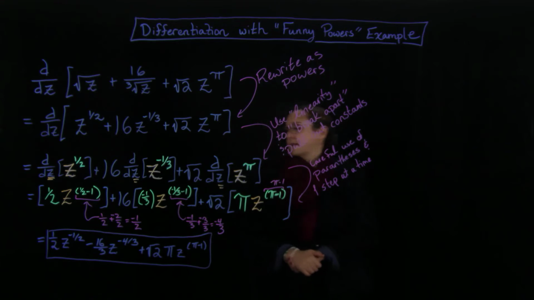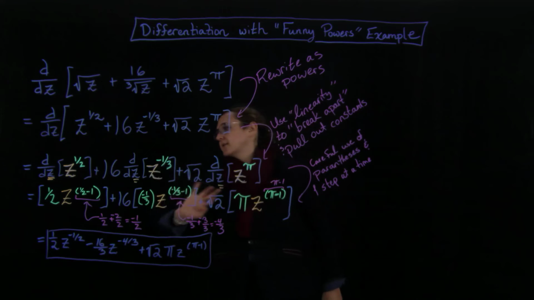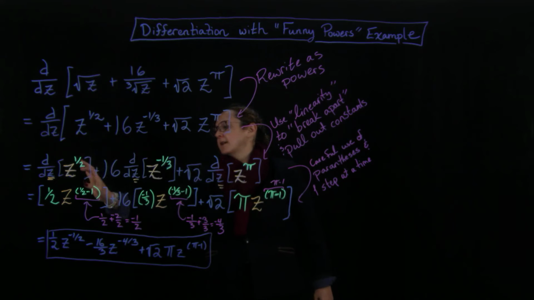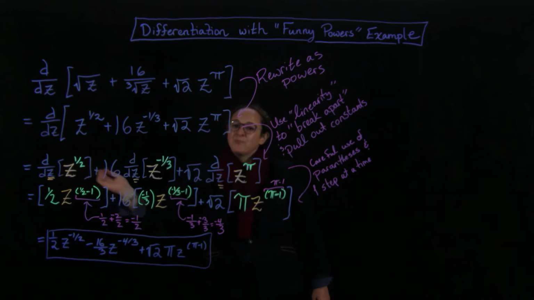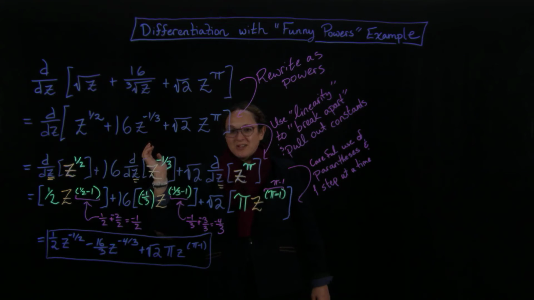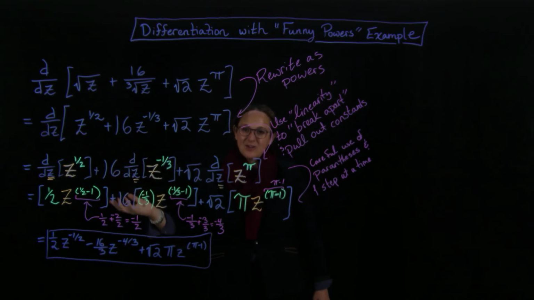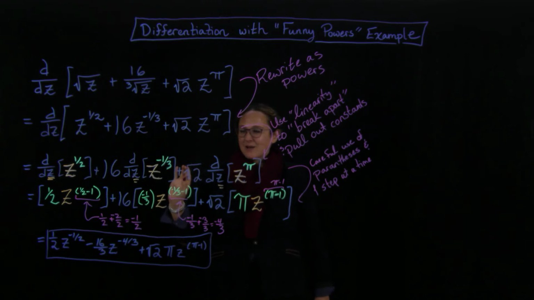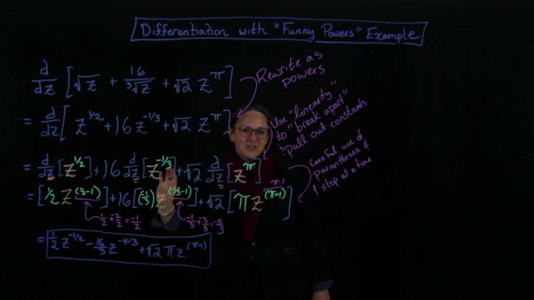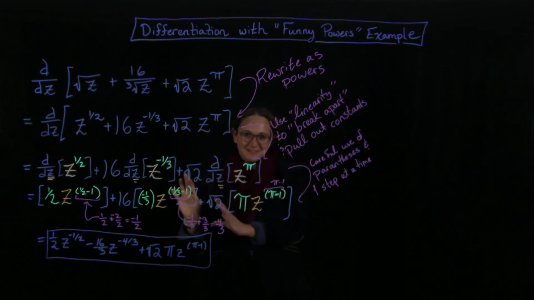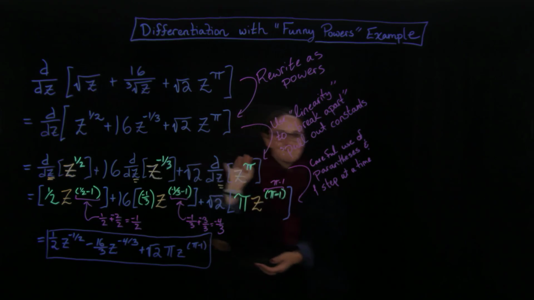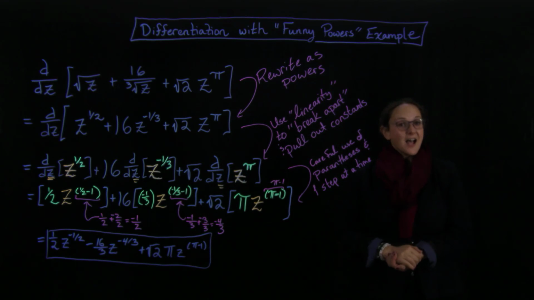That's our derivative. The other thing to be careful of, there's a lot of things to be careful of here. Another thing is to make sure you always write the derivative sign when you still have it. Why? Because there's so many steps going on here. You may not believe me on this, but it's very likely that you will think that you've differentiated when you haven't yet. Like, you think, oh, I did so many steps, I must be done. No, you still have to differentiate. Okay, so I hope that made some sense, and I'll see you in the next lecture.